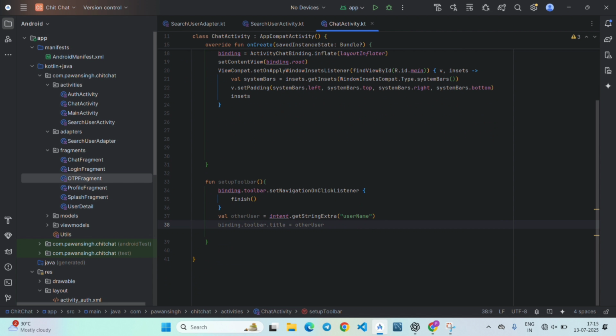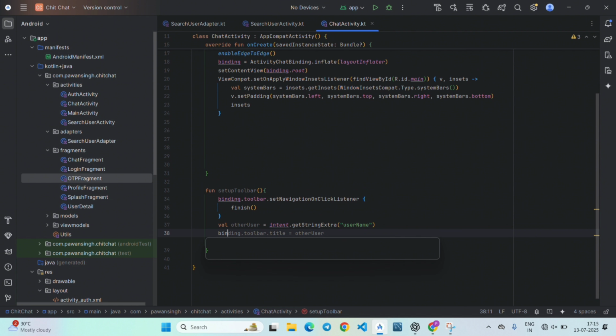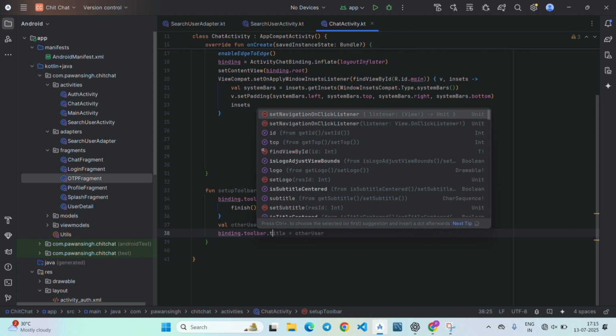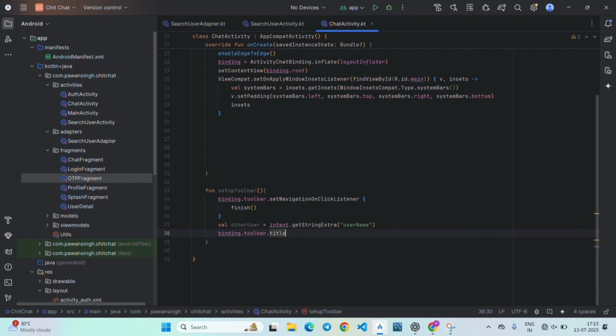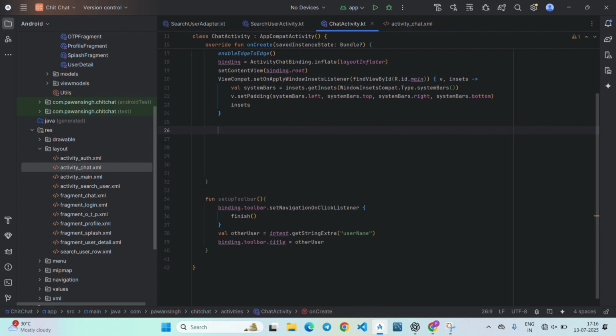And now we need to place this in our toolbar. So write binding.toolbar.title equals otherUser. So this will set the other username in our toolbar. And inside onCreate, just write this function name setupToolbar, and now we can run the app.